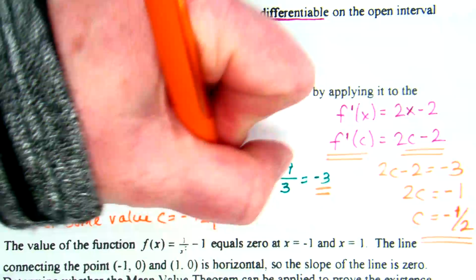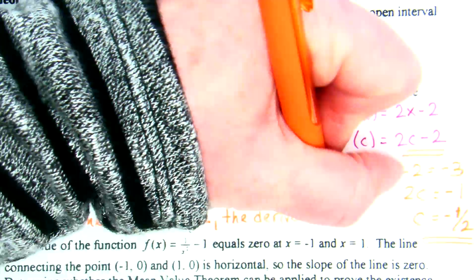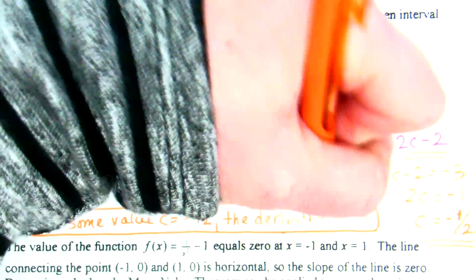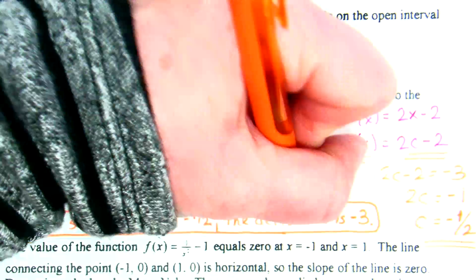So some of that is using the mean value theorem there, and the idea that there exists a point there where the slope equals the derivative at some point. In this case, we found that the derivative is -3, and the point that that happens at is when c equals -1/2. And keep in mind, the original graph was a parabola. The slope is not always the same, is it? That slope is ever changing depending on where you're at on the parabola.